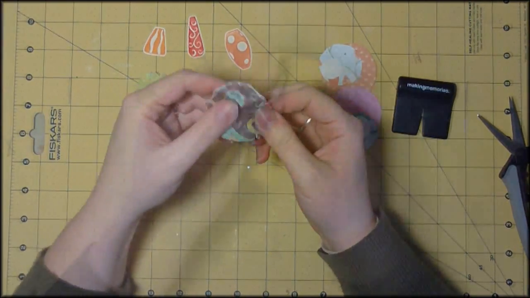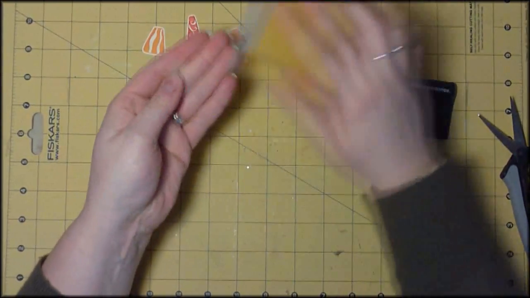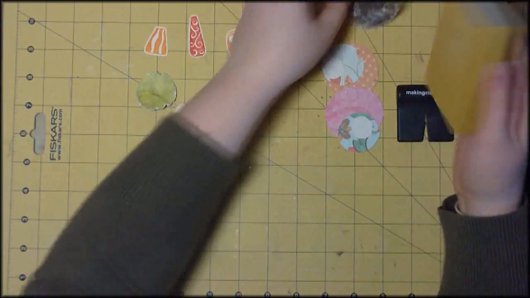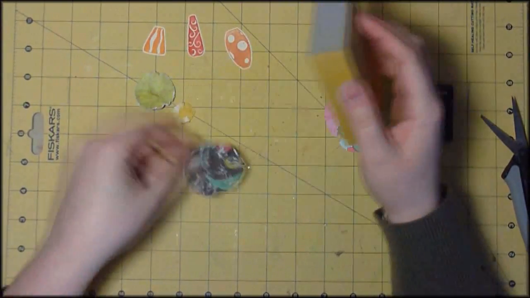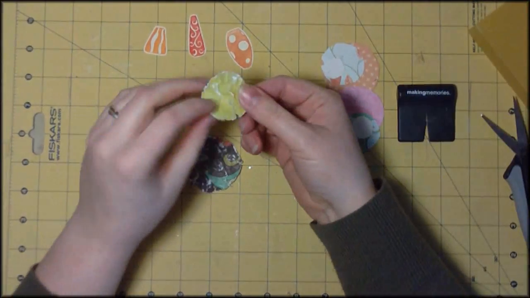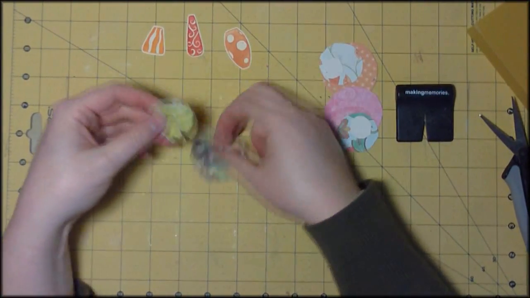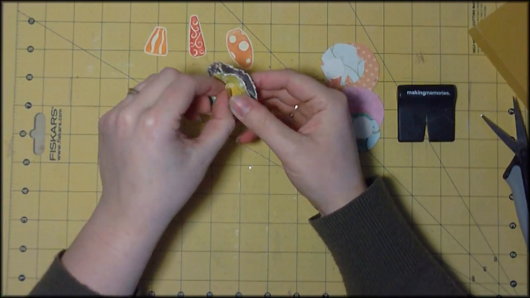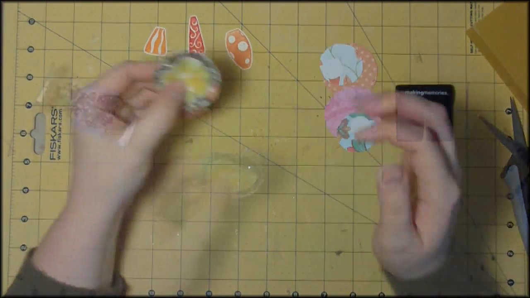And then I'm just going to use my sanding block which I just bought from a local DIY store. It's not a craft tool at all. It's just a proper sanding block you would use for your DIY around the home. And as you can see there, I've totally ripped that bit of paper. But I've really gone over them and roughed them up.